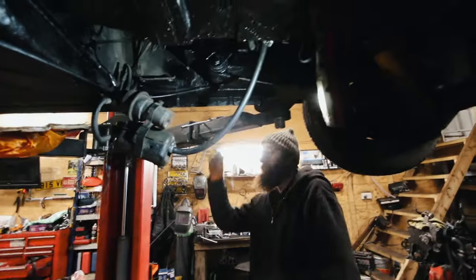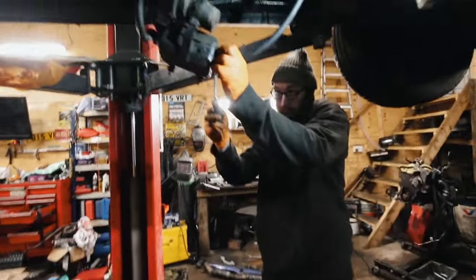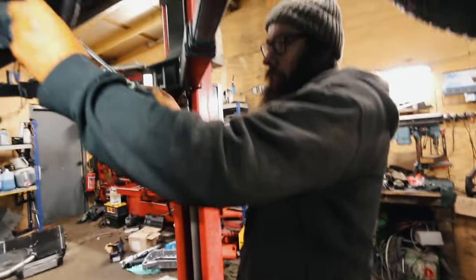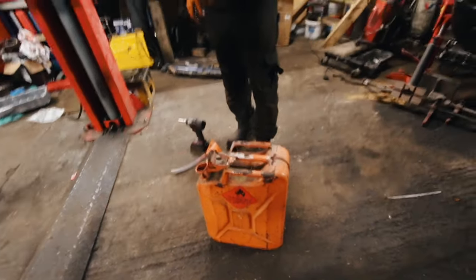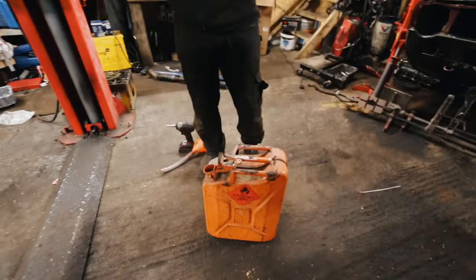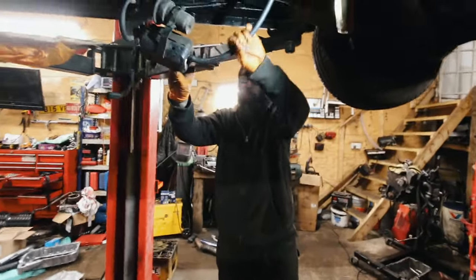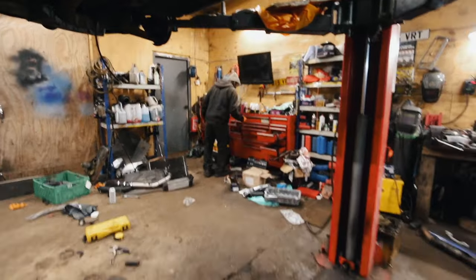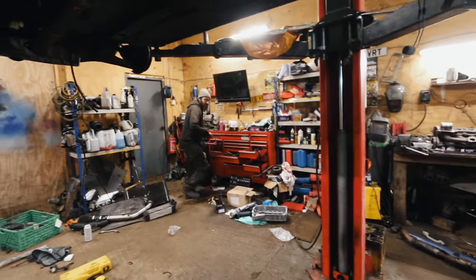Hello, Jerry. Do you know why they call it a jerry can? I think it's something to do with the Second World War. Thanks to the Germans, I think, they called it a jerry can. Really? Yeah. I think that's a German design because Americans made them as well. I think they were screw capped. I may be wrong. Was it not just some guy called Jerry who had broken down on the side of the road and thought there should be something like a suitcase I can take to the servo, so I can get a little touch of fuel to get me to the actual station? No. It was a military thing.